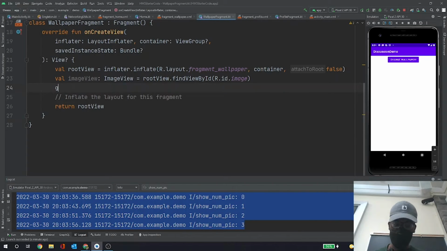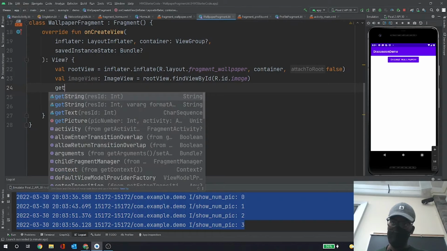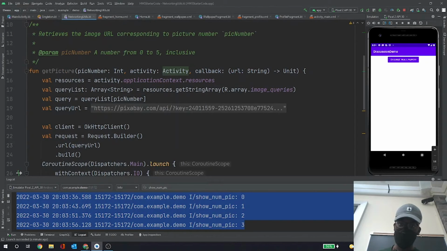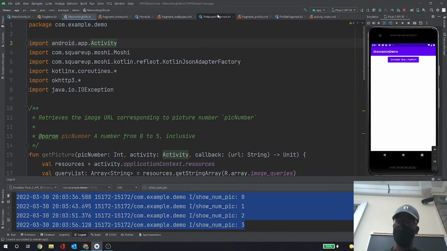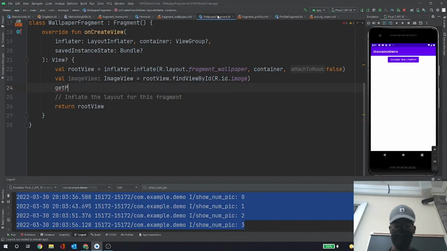So in this case, I want to use a function here. It takes in a picture number, the activity, and then it gives us a callback that returns the URL from the result of this API call. So I can do get picture, singleton number of picture.